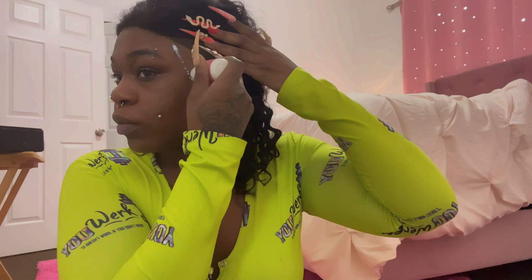Okay, so just do the same thing. Doing a thin layer. You don't want that first layer to be too thick, because, like I told you, we're trying to do a whole second layer, so it can last us. But if you make that first layer too thick, it's not gonna dry clear. And we don't want that, baby. We don't want that at all.